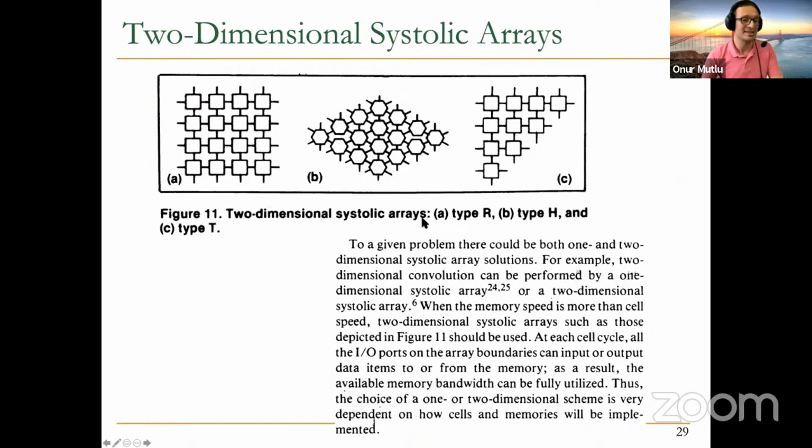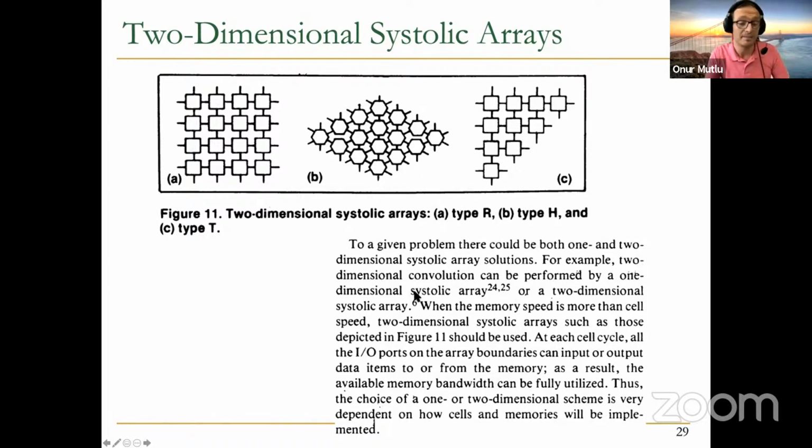Okay, so this is from your reading, but you can see systolic arrays can be like this, depending on what you compute. Systolic arrays can be like this. Basically, there are different trade-offs which we're not going to get into. You can see 1-dimensional systolic arrays can be used, or 2-dimensional ones can be used, but I'm not going to go into the trade-offs.